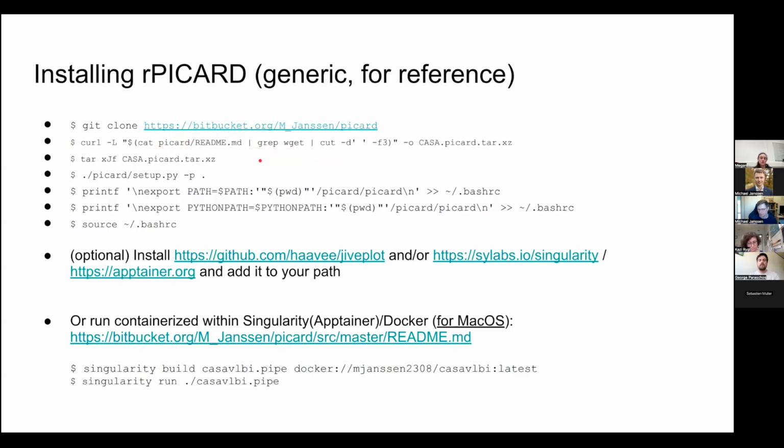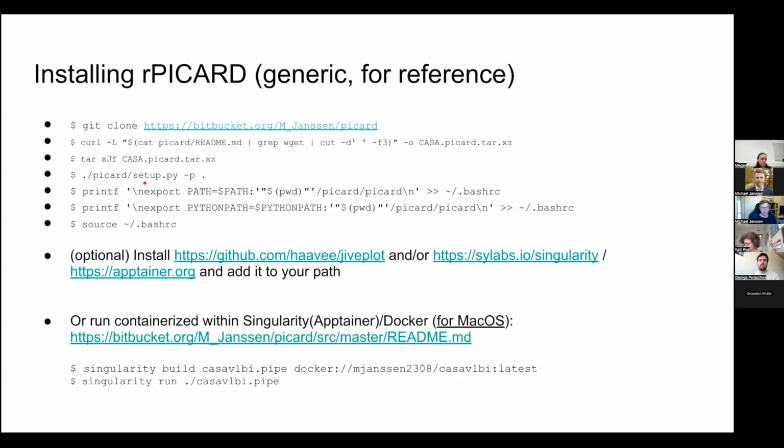But I expect, actually, for the next major CASA release that this will change, and then all of the VLBI functionality will be in main CASA, and then essentially this step is no longer needed, and you just get your latest CASA version installed, and then the pipeline can make use of that. But for now you would just download the special CASA like this and say you have it in your same folder.